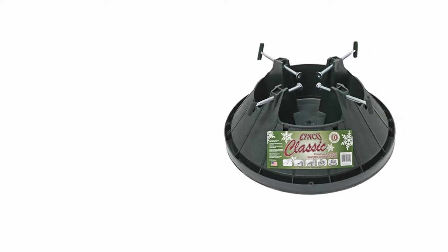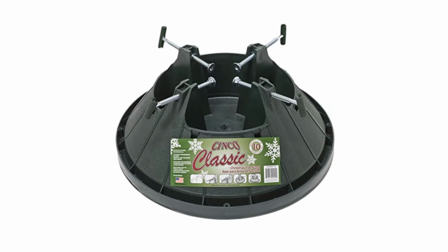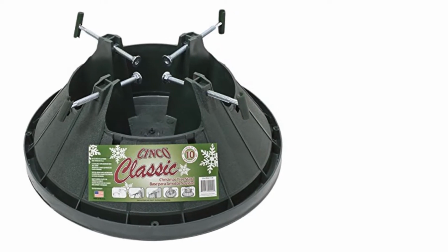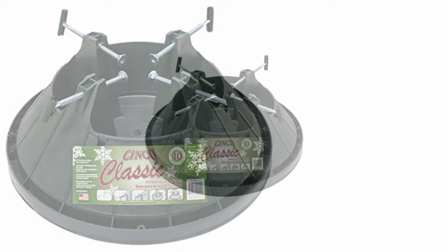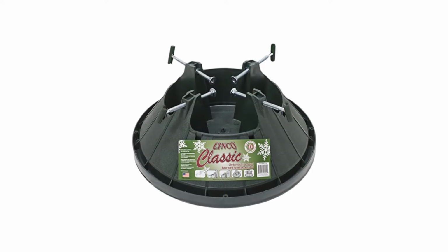Additionally, with the support of the push-pull ratchet mechanism, you can spontaneously install and remove the tree from the tree stand. Before the final setup, the galvanized pins in the middle of the base centralize and safely lock the tree in the stand. Moreover, the stand looks amazing with the leather-coated finish with the reinforced screw holes and an intense tumble protector. The total weight of this tree stand is 4.6 pounds.